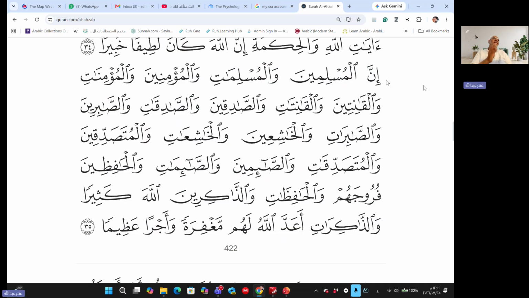But He wanted to make it very clear that I mean the women and the men among the Muslimin, among the mu'minin, among the qanitin, among the sadiqin, among the sabirin, with all the details of each one of them. Allah says that both of them will have this great reward. So look at this, subhanallah, all the male plural in the ya noon fatha: Muslimina, mu'minina, qanitina, sadiqina, sabirin, khashi'in, mutasaddiqin, sa'imin, hafidhin, dhakirin, all of them in the ya noon fatha.